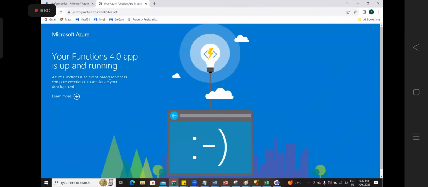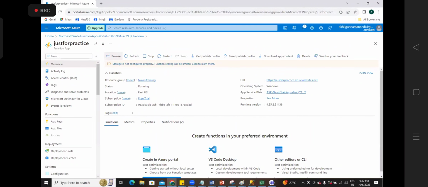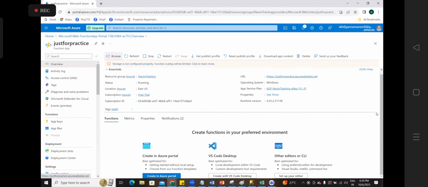If you click on the browse, it will say this. You know that, right? Now the next thing is you have to go and add a function. This is only applicable for .NET. Others you will not get. Very soon you will not see .NET also. Just click on it and you have a function.